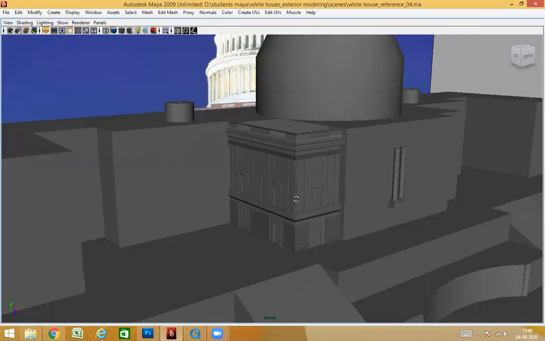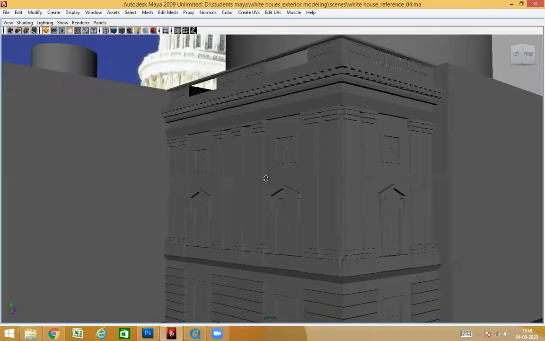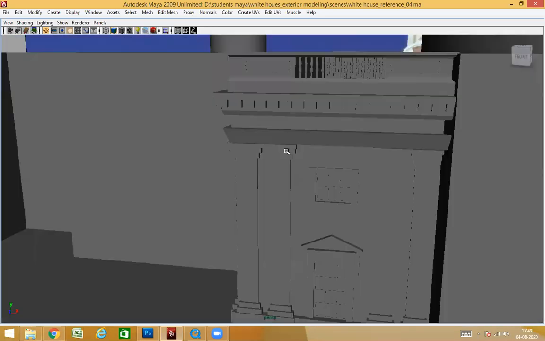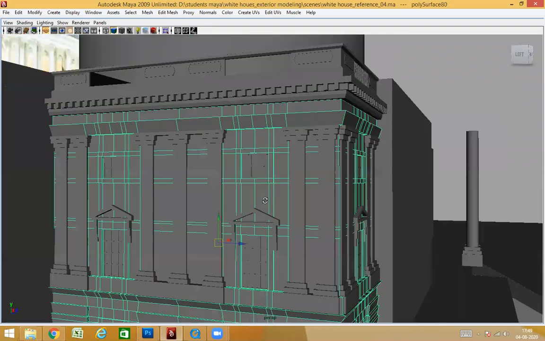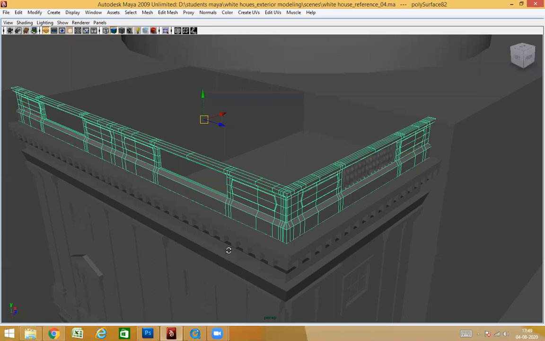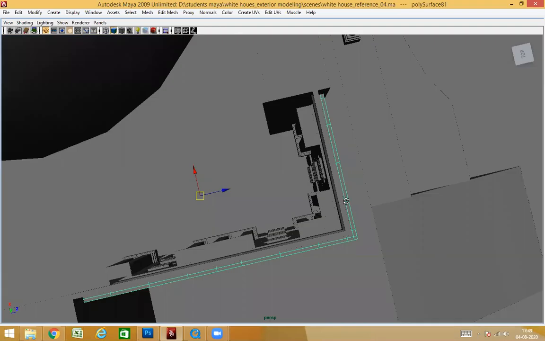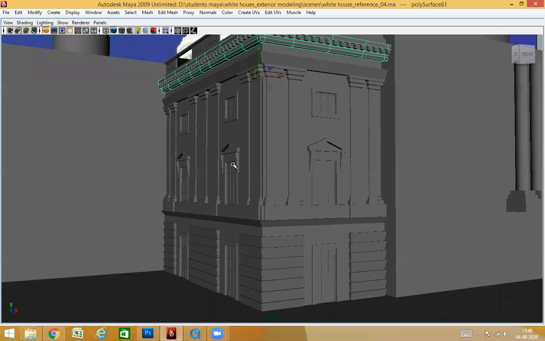So hello guys, again I'm back, and this is where we stopped our exterior modeling, and let's continue from here. In the previous class I made this object into a single object, and this one is also single, and this part is also single. So this is where we end up, and now we'll start the rest.